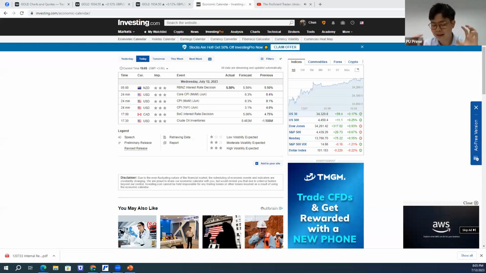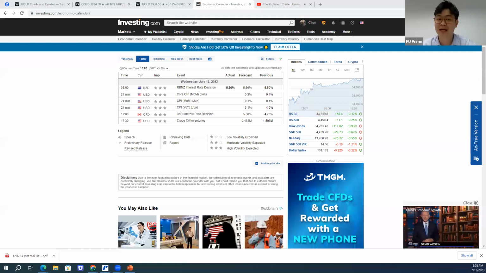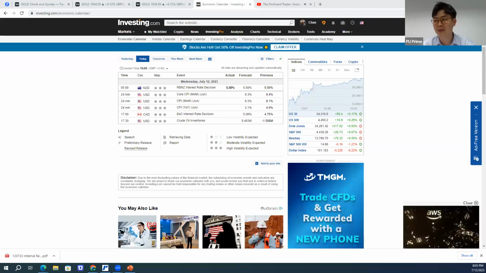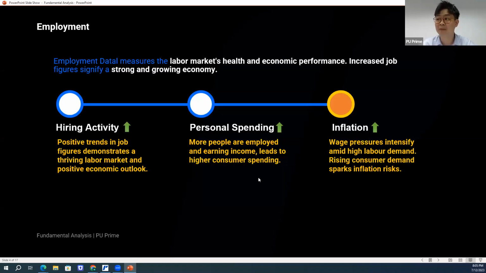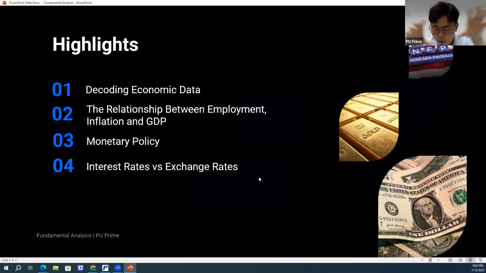The key reason why we need to know the economics data is because we need to choose the best country to invest in. When the economic data shows positive results, it means the country is performing well, and when the country is performing well, we can expect the currency to go up. But with so much economics data, how can we ensure which data is good? That is very important. So I am trying to simplify it for everyone. I try to summarize the most important data for all traders to focus on, and even for central banks to focus on.